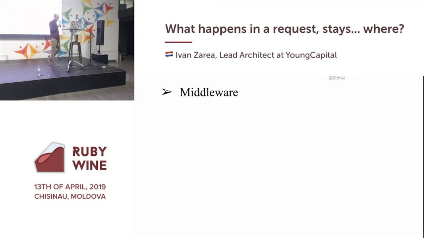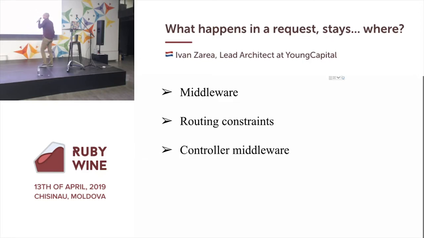To sum it up, we have the following things that execute code in a Rails application. After the request reaches the Rails app, there's a bunch of pieces of middleware that gets executed. Then there's routing, and routing not only finds the route, but also executes the routing constraints. Rails forwards the request to the right controller action and dispatches that. Then you have the controller, which is also able to inject rack middleware, so you can place your functionality in there as well.